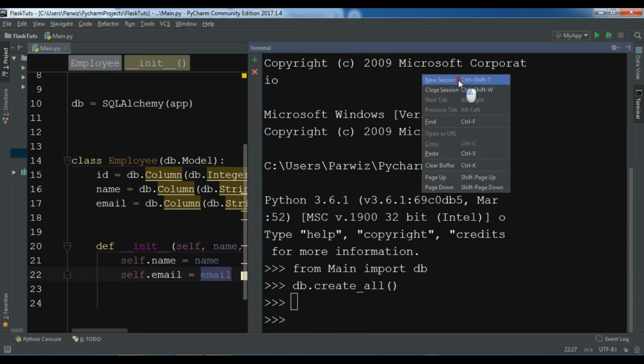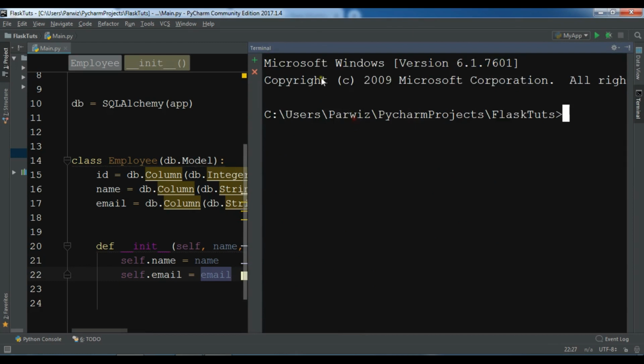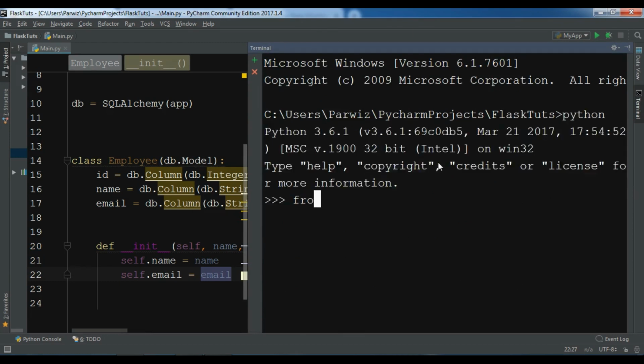So let me create a new session and close this session. First let me write python, and I need from main import employee, and also from main import db.